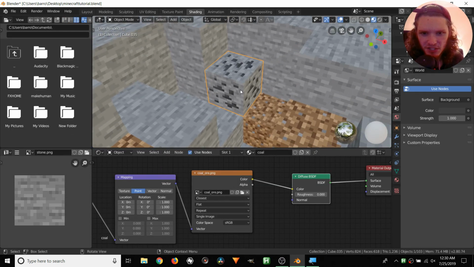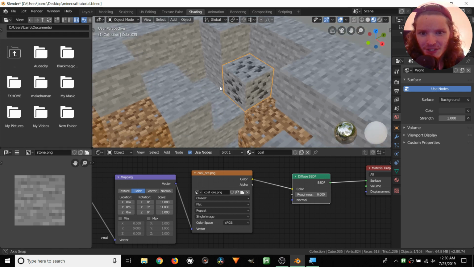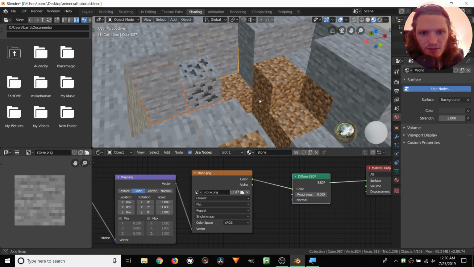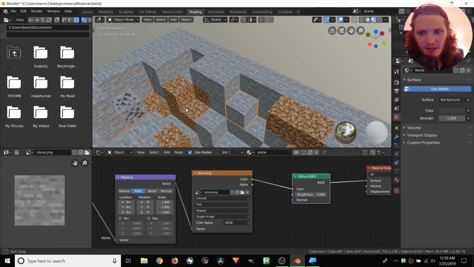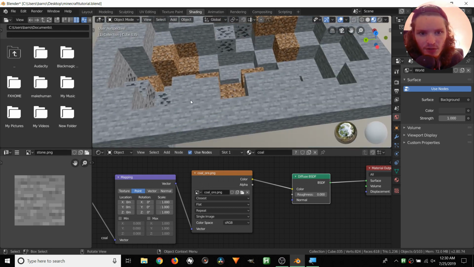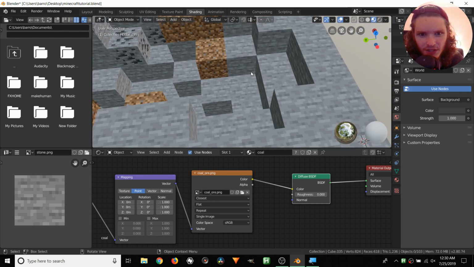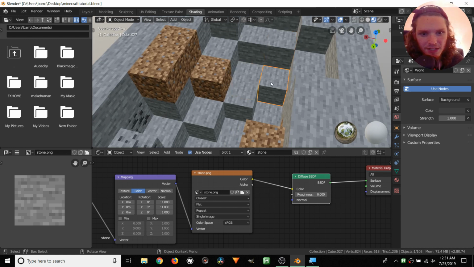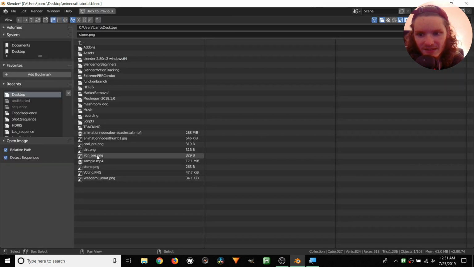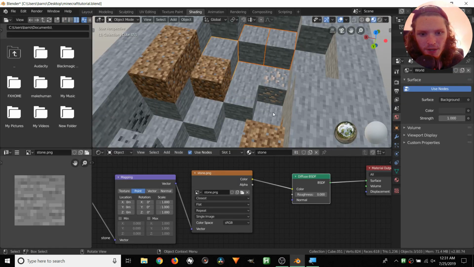And it seems like we got the rotation looking right. This is what I remember. I haven't played Minecraft in a couple years, admittedly, so my memory's not that fresh. Coal comes in kind of deposits, so we can pick a couple near it to be coal, and maybe one or two blocks over here, and then finally make this the active object, Control-L, by materials. And just to repeat this process at speed, without explaining too much: pick a tiny deposit, or actually let's go with one of them for now, create a new material, turn this into iron, for example, because I think that's the last texture I've extracted, iron ore, and then with this as the active object, Control-L, materials.